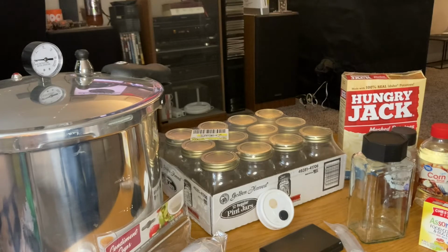Now the pint jars there are for your rye berries. Those are ones that I bought so I can make my own, because I only have 3 of the ones I've been reusing, so I needed to get some more. So you can get 12 pint mason jars for about 10-11 bucks at Walmart, so super cheap.